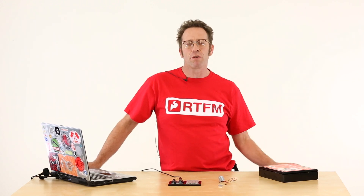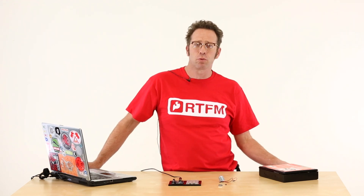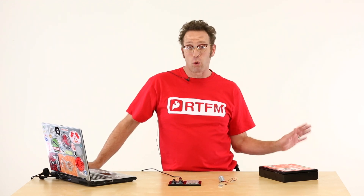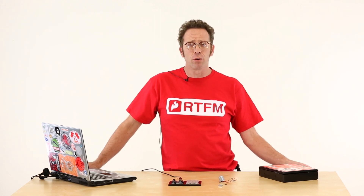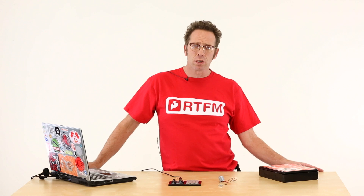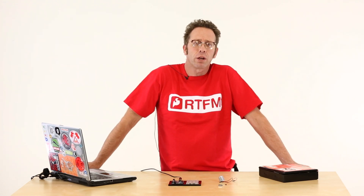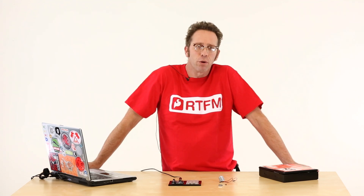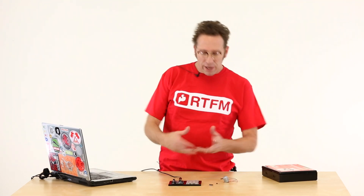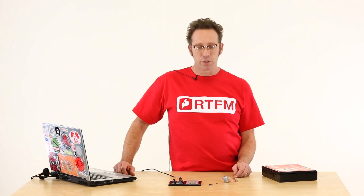So today what we're going to do is start from scratch. We're going to look at how to do some simple robotics tasks with the Arduino Uno or any of the Arduino stuff. We're going to look at driving motors and how to use transistors, and then later on we're going to look at the H-Bridge driver and how to do reversing motion with motors. I've got some parts laid out here, so let's talk a little bit about the basic parts we're going to be using today.